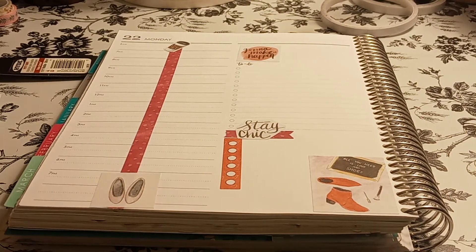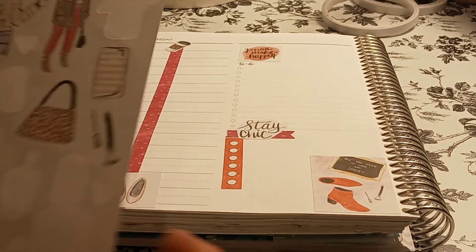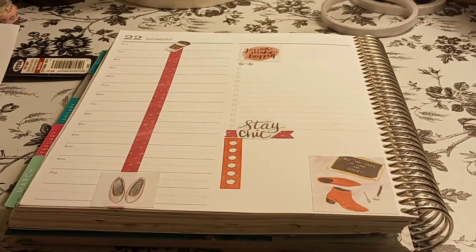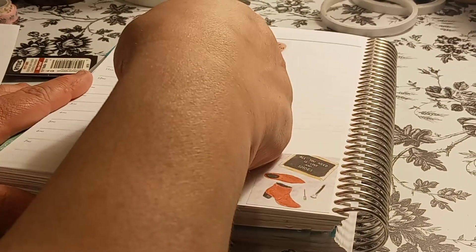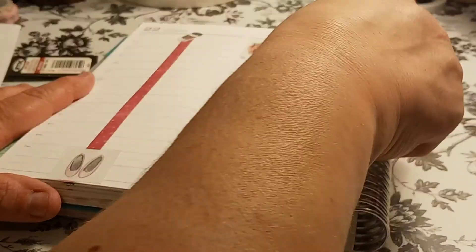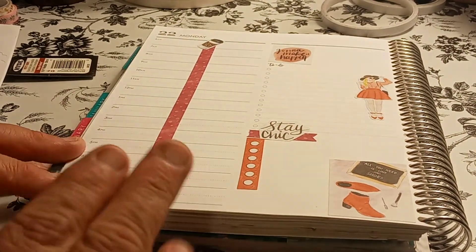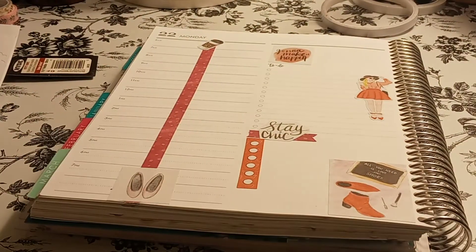I seen a girl in here — I like this one but she's holding a coffee and I already have a coffee up there. I like this one because she's tall and I could just put this somewhere. I'm thinking here — yeah, so she has a lot of to-do's. I think I'm good. This is the work schedule, this is the errands, and then what I need to get done — my important stuff — and then what I would like to get done, checked off as I go.